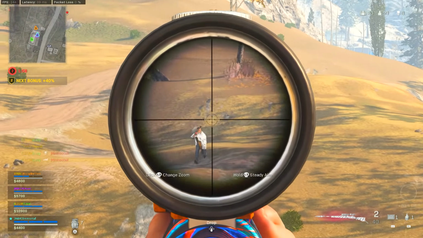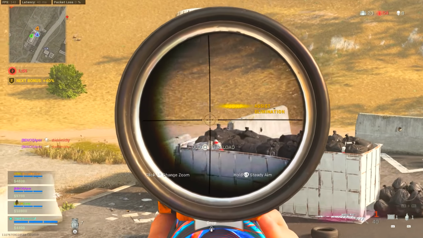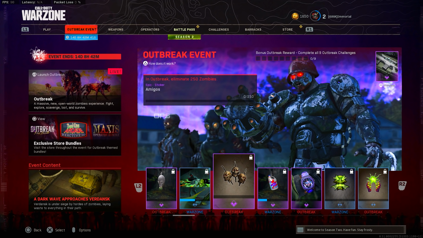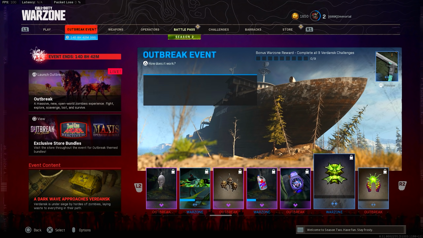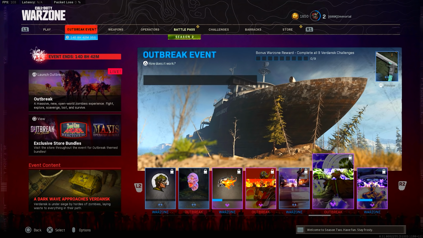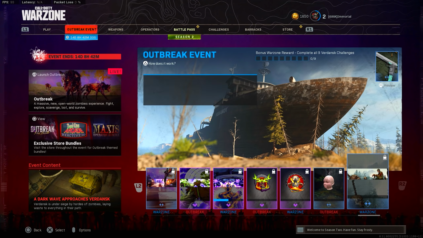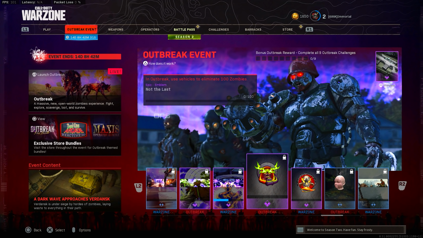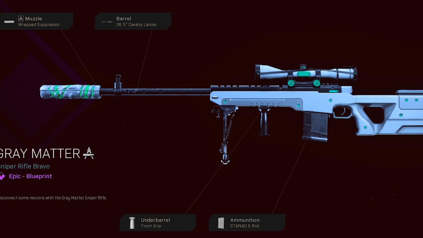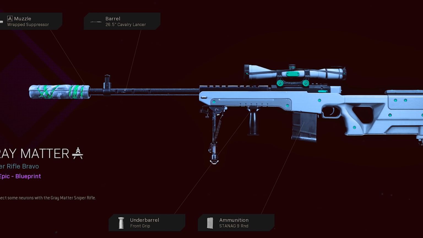We also have the brand new Outbreak Event live in Cold War and Warzone. This is basically just like the Rebirth event, essentially. We have a handful of different challenges to complete, both in Warzone and in Outbreak. Some are specific to Cold War Outbreak, some are specific to Warzone. You gotta go back and forth there, and that'll give you special rewards like calling cards and charms and watches and the like. If you end up completing every single challenge, you get the Gray Matter Sniper for the Tundra.